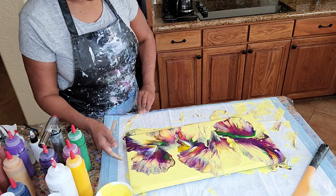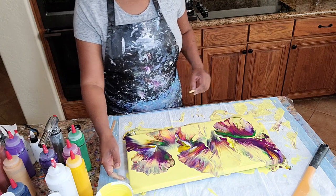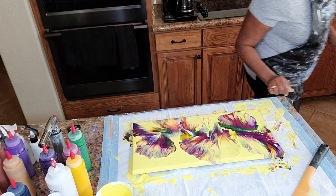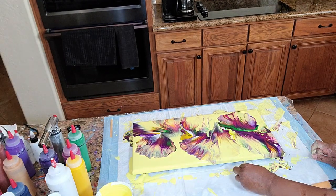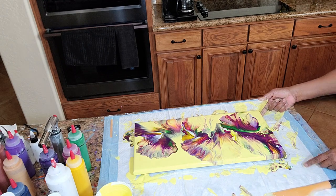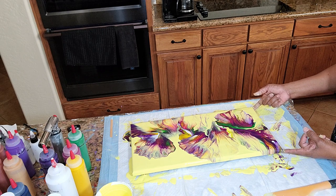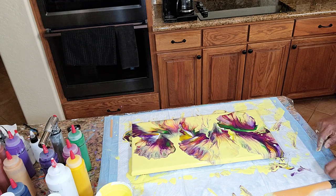What I actually really like is that this piece and this piece now look very much alike. Got a lot of paint here, so I'm trying to move around it, moving the canvas. I will definitely use this color palette again. I'm pleased at the outcome, and very, very surprised at the same time that the colors did such a great job of coming together. You never know until you really try.